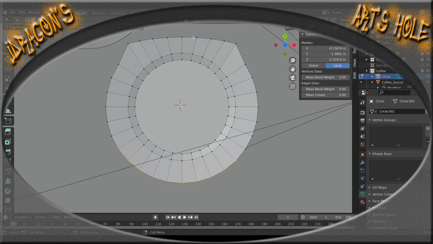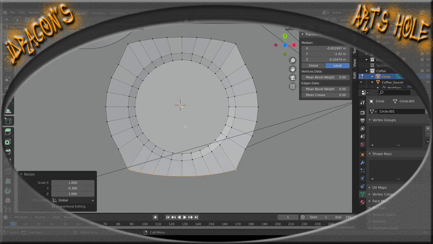1, 2, 3, 4, 5. 1, 2, 3, 4, 5. Interesting. Central line. 1, 2, 3, 4, 5. Yeah, that one shouldn't be taken. Okay. Ah, I see. Y, 0.3, bam. Superb.